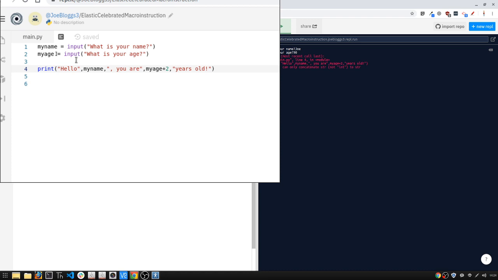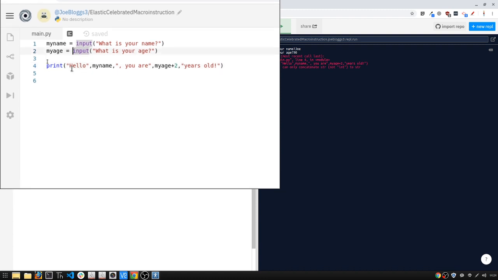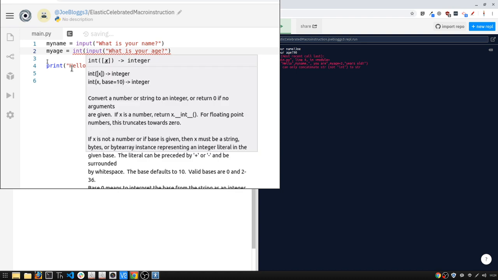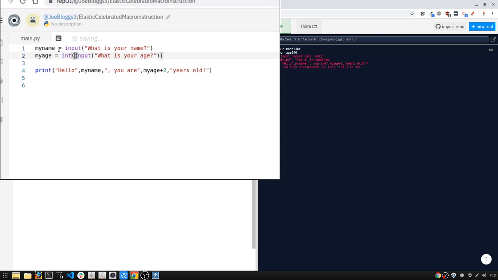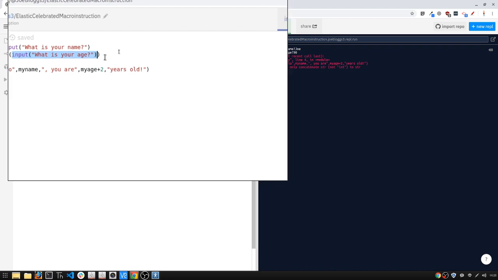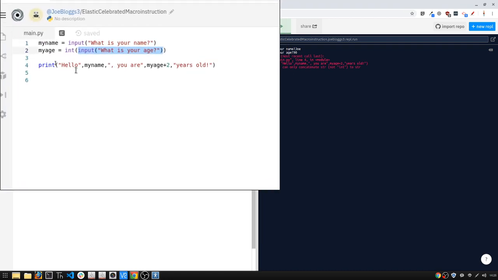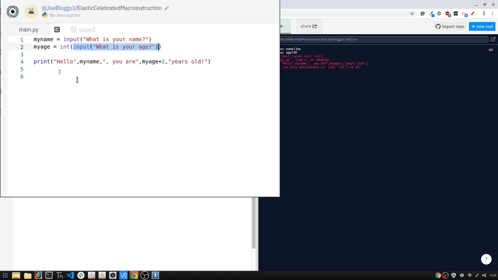So what we need to do is, when the user puts in their age, we need to tell the computer, when you're putting that in the variable, change it to an integer first. So change it to a number. And you might remember this from the last time. It's going to look a little bit more complicated here because there's so much going on, but we use int bracket, and we put a bracket at the end. So now we've put this whole thing inside int bracket, close the bracket. And sometimes the brackets can get confusing because you have to make sure that you've got 2 open brackets and 2 closed brackets and stuff like that. But for now it shouldn't be too bad.